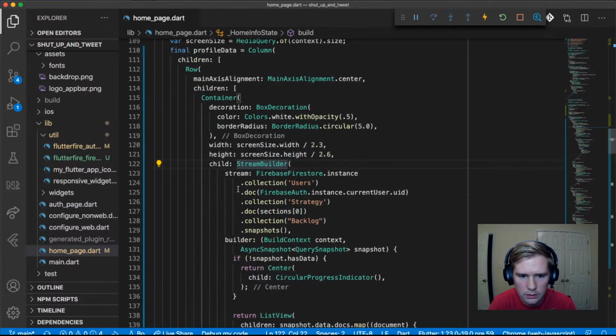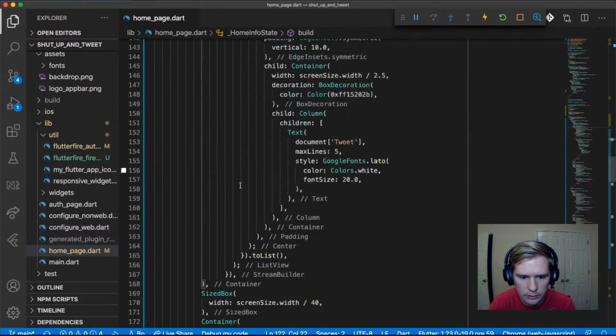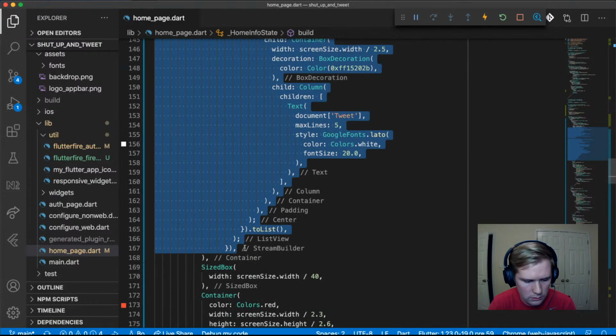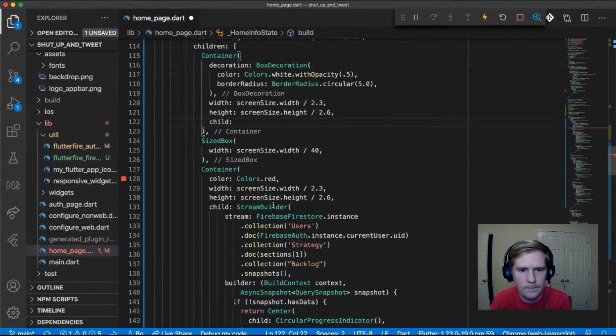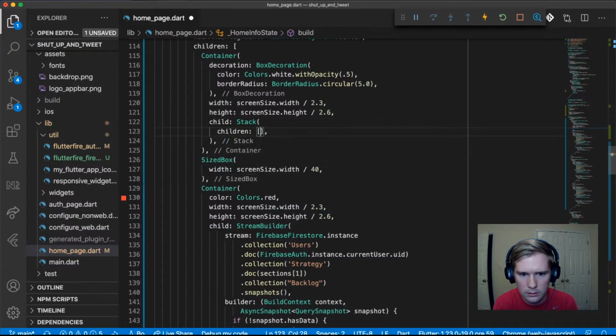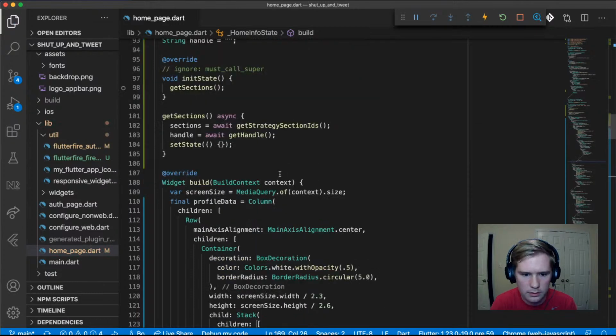Okay, so let's get this stream builder. Got it. Place it inside of a column widget. Maybe no, I'm going to use a stack. Let's do a stack. Children, add it.